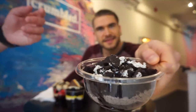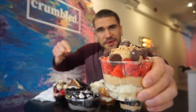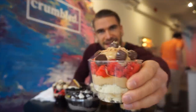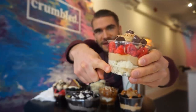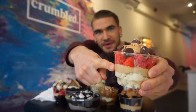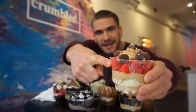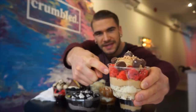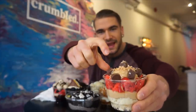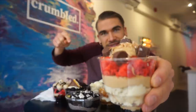crushed Oreo cookies. And then I made my own, which is, they call it like a cheat day. So basically you just pick your own cakes, your own toppings. So I have a vanilla cake, then a peanut butter icing, vanilla and chocolate chip cake, but it's red because of like the Elmo one. And then I have peanut butter with coconut, a coconut and caramel drizzle on top, and Reese cups. So all this sounds so delicious. I don't even know where to start.